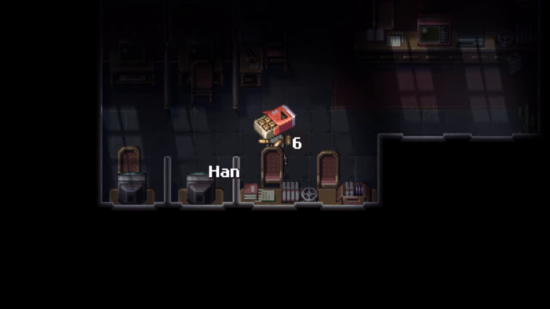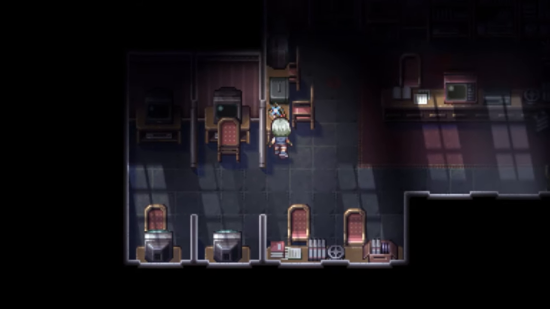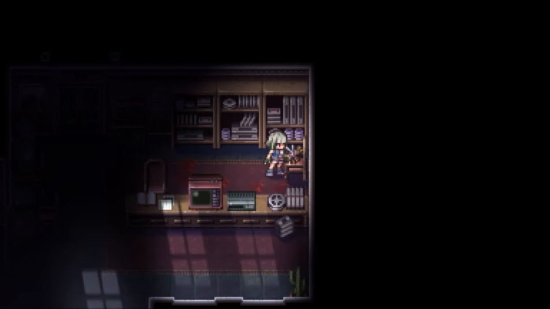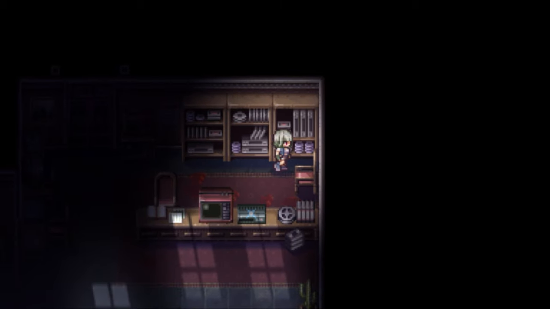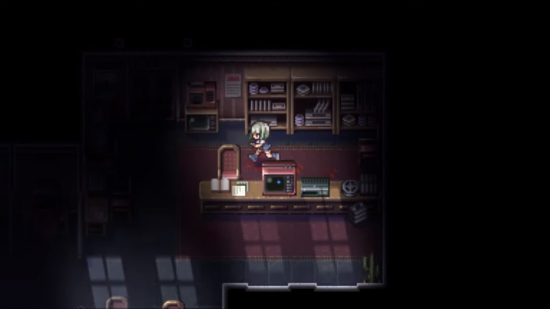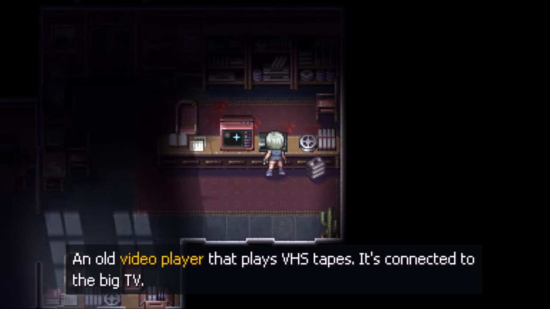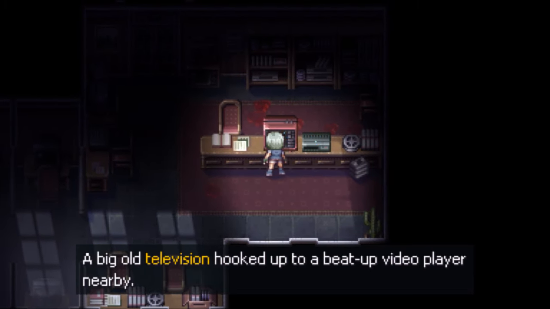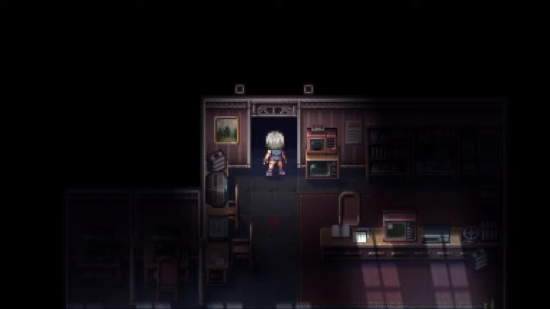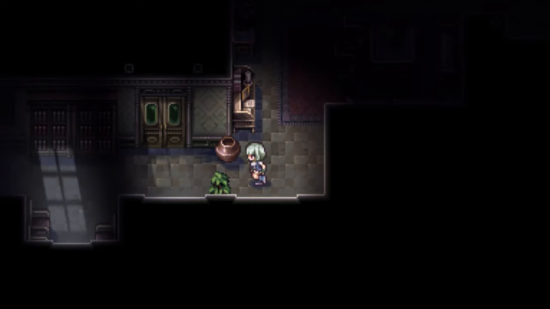Some players who've played the game before might think this is just a waste of ammunition. They're probably right. But I'm not caring right now. If you inspect this part of the shelf, you will get a bit more ammunition. Right now, in this room, I need an old video player, and an old VHS tape to be more accurate, and something's going to play on this television. I clearly don't have a videotape, so that's not relevant to me right now, but I'll remember that in the future.